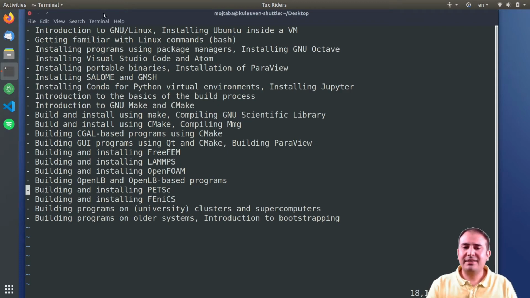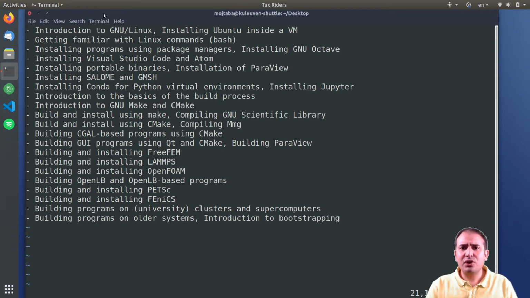And then installing PETSc, which is something I can say is a framework that includes a large number of different solvers, high performance solvers, preconditioners, and those kinds of stuff for high performance computing, which will be a very interesting topic. Later on, we will cover that in a series about high performance computing. And then FEniCS, which is very similar to FreeFEM, but its installation, if we want to install it from source code, might be a bit tricky.